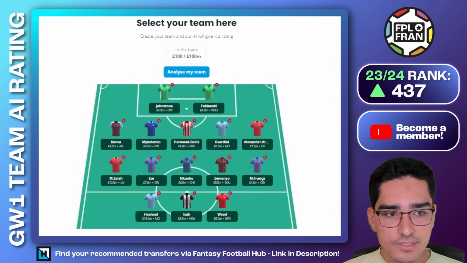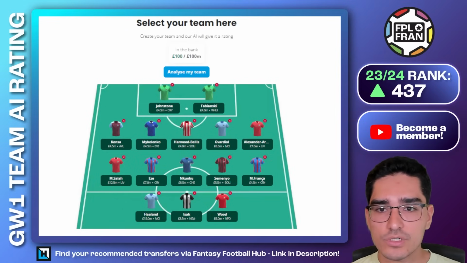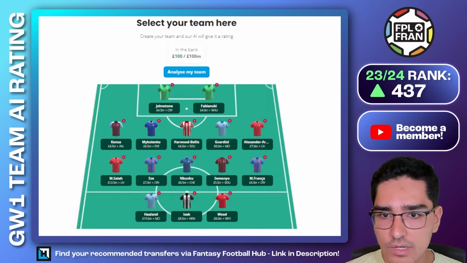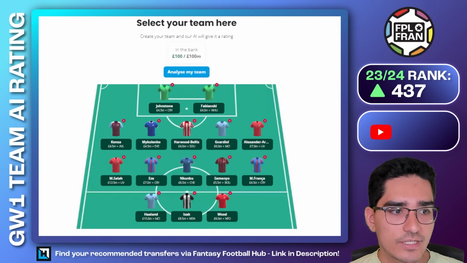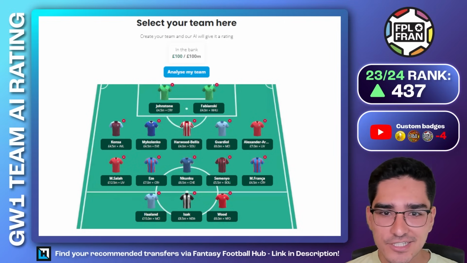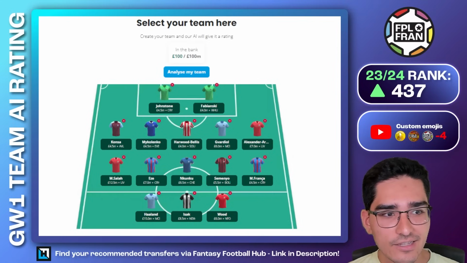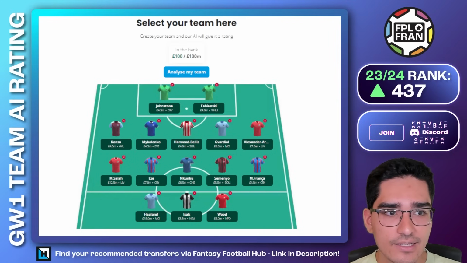My personal opinion is that Henderson is probably going to be the starting goalkeeper, but I'm sure we'll get some clarity. And of course, the Hub model will update itself based on whatever information we get from the manager later down the line. So for the most part, this is a 14 out of 15. The only change is the keeper from the exact same club, and no other changes. So let's just quickly press analyze my team.